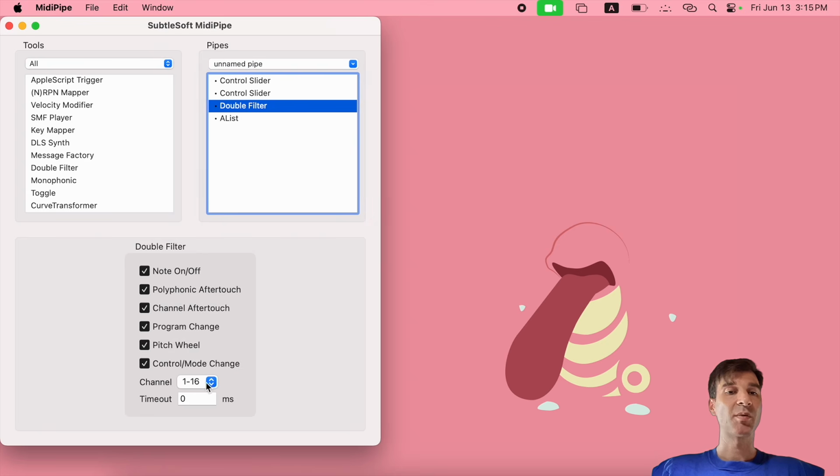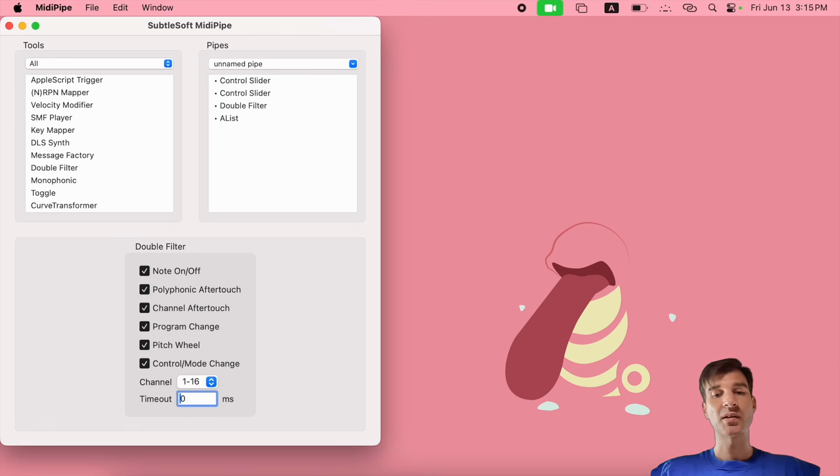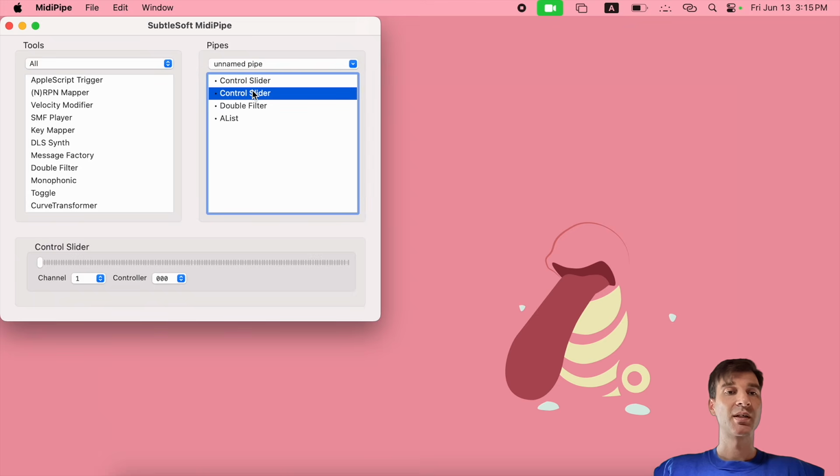And this time around, let's set this to something different. Let's set this to maybe 100 milliseconds, right? So that means that my second message needs to occur within 1/10 of a second of the first message. If that is the case, then it's going to be filtered out. But if it occurs later than that, if there's more than 1/10 of a second in between my two messages, the filter won't activate. So let's test this.